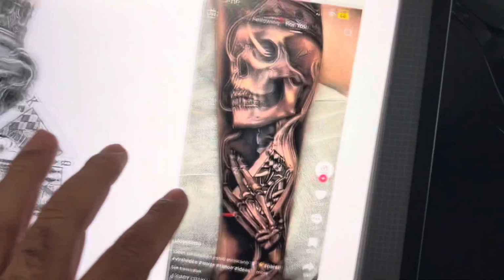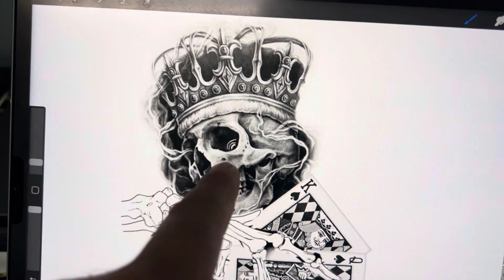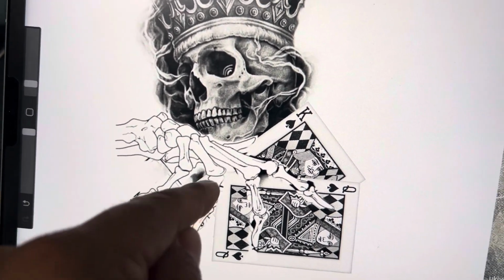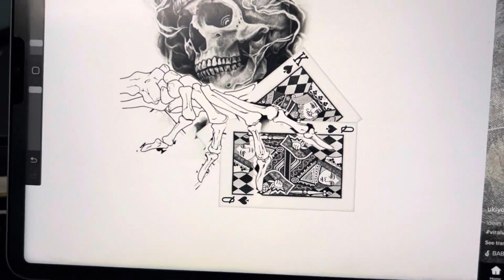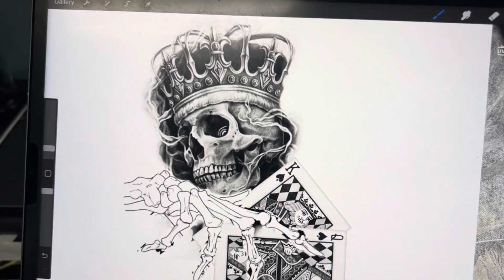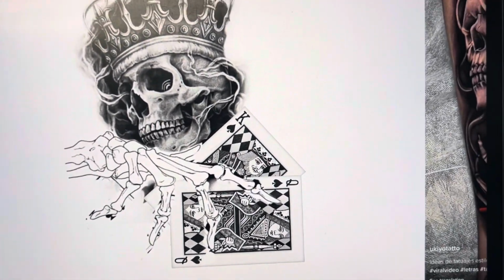So what I ended up doing is I got a different skull, and then I added an eye, like it's kind of looking, and his arm kind of coming in with the cards in his hand. So it looks more natural, more organic. It has that feel like he just has cards up his sleeves, king and queen. And yeah, we're gonna go with this design.